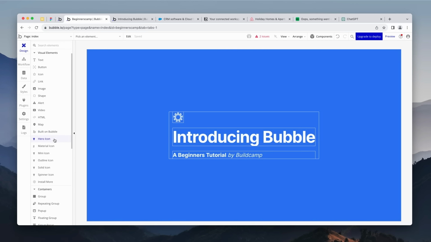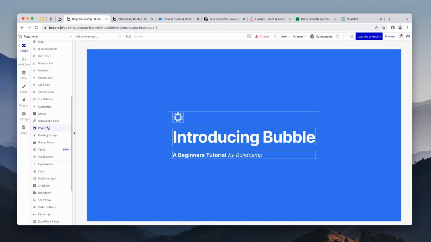We have mapping. Absolutely love mapping. I teach a course called Marketplace Camp, where it's basically a version of Airbnb, and it shows you how to build Airbnb, the end-to-end process, from searching for properties around the world, to visually representing it on a map, to clicking on a map, to filtering between dates, all of that good stuff. And we'll have a look at that. And then beneath that, if I install a plugin, they'll show up just beneath these ones here as well. Then we have containers, groups.